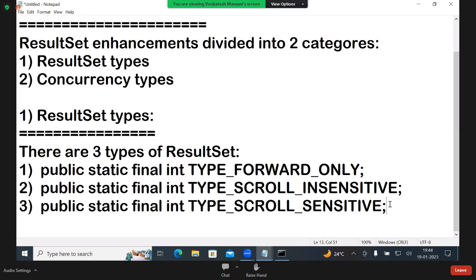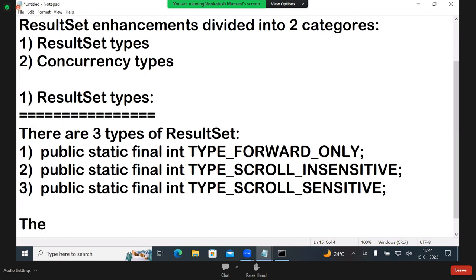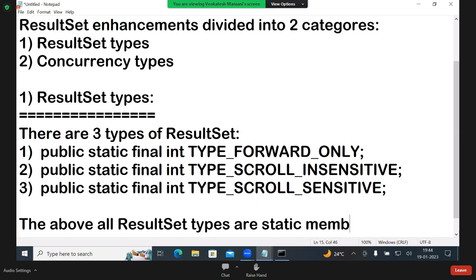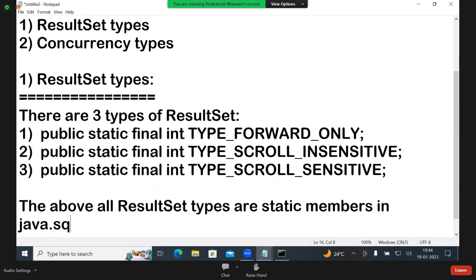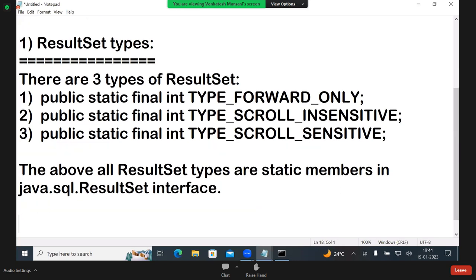All the above result set types are static members in the java.sql.ResultSet interface. I gave these yesterday.